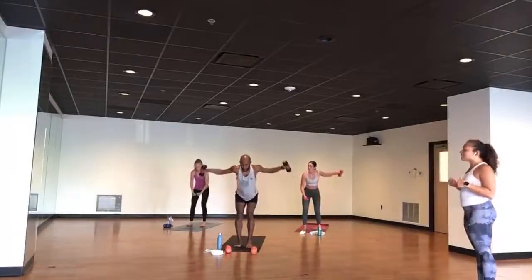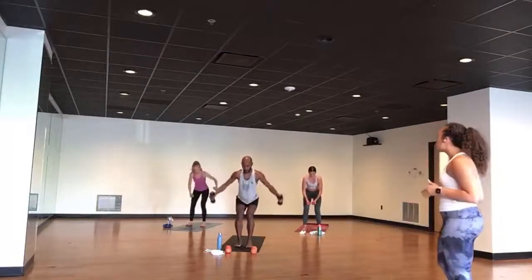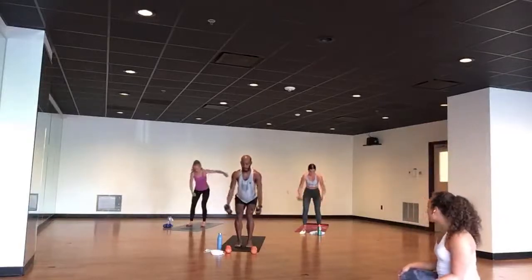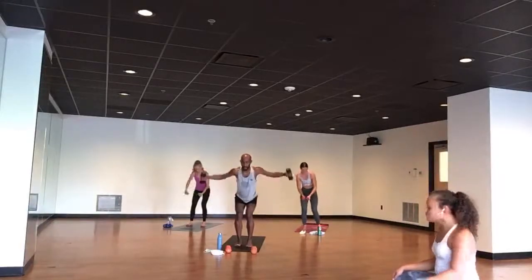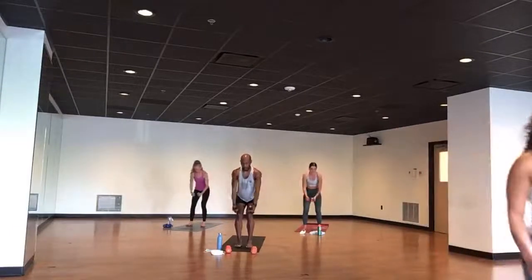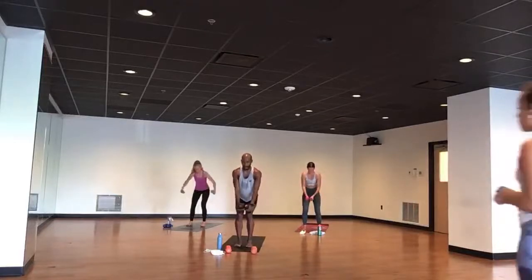Can you sink just one inch lower in your chair? Tuck your tailbone under. Shift your weight into your heels. We've got this, team. Slow and controlled. Just 10 little seconds. You've got it. You're here for five.